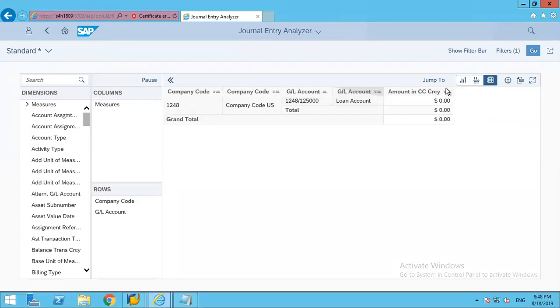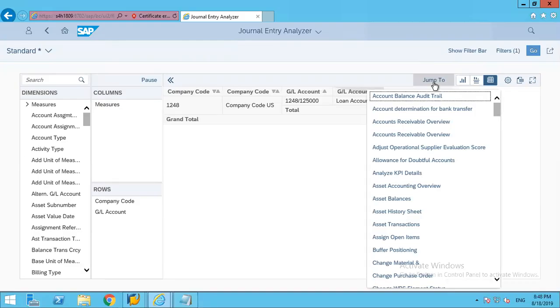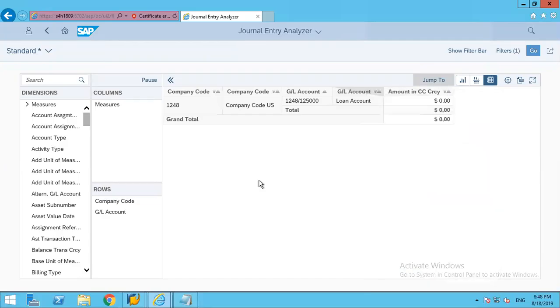Now from here again you can jump to different reports. It means you can further drill down to the reporting level. So you have these many options.